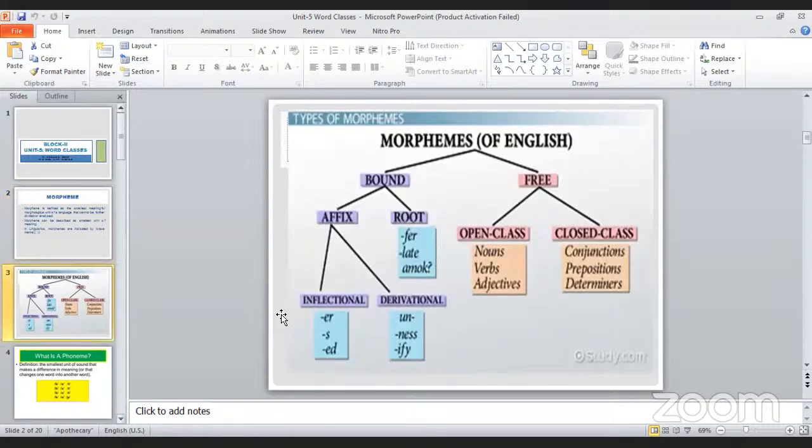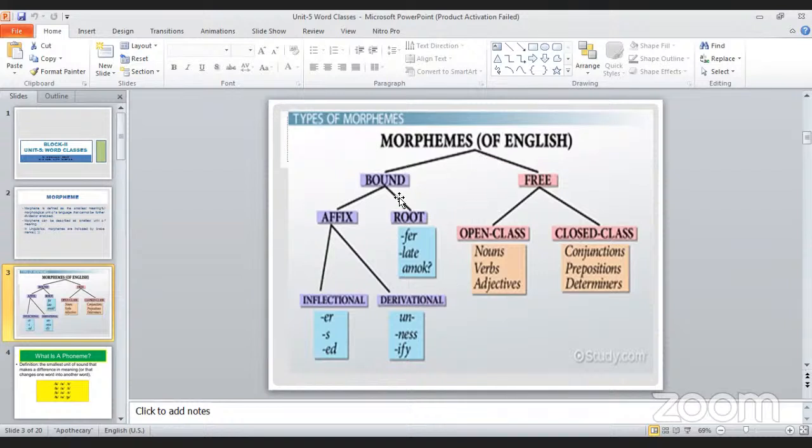So in English, this is a small structure of morphemes, how we use them in language. Don't go for the subdivisions and all, because when I'm teaching, I will explain all these things. This unit is very important for you all to understand. So today we are going to learn only this unit. I'm not going to do the second unit in a hurry. I'm not going to explain it today, so that tomorrow we'll get into the grammar part. This unit is connecting you with the grammar of the English language, without which you cannot speak English.